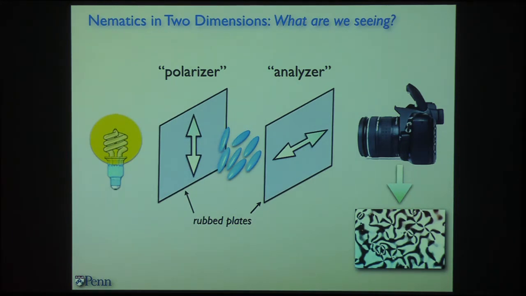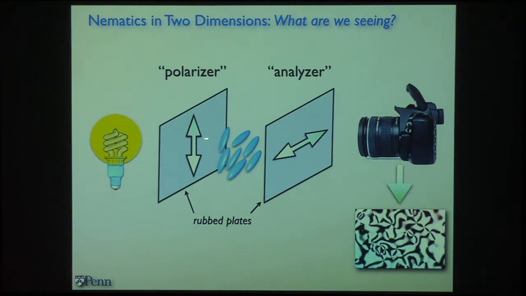I'm confused about the two dimensions. What are these orientations? I mean, there are these two planes defined by the plates. Yes. Now, what is the plane defined by the nematics in two dimensions? It's the same plane. So through the chemistry on the surface, the molecules all lie tangent to those two planes. Exactly. And the two plates are parallel.